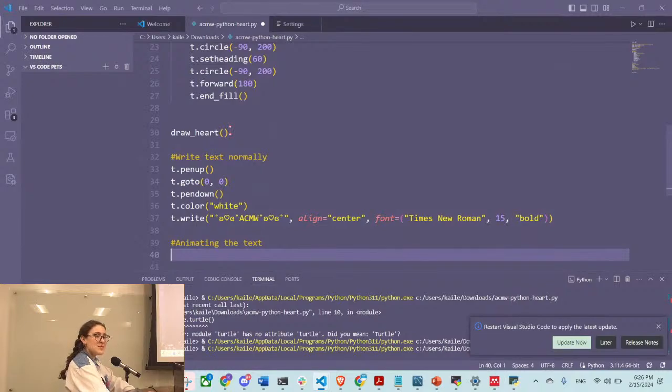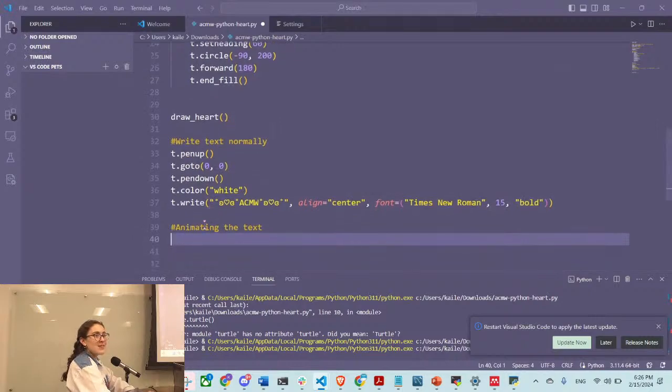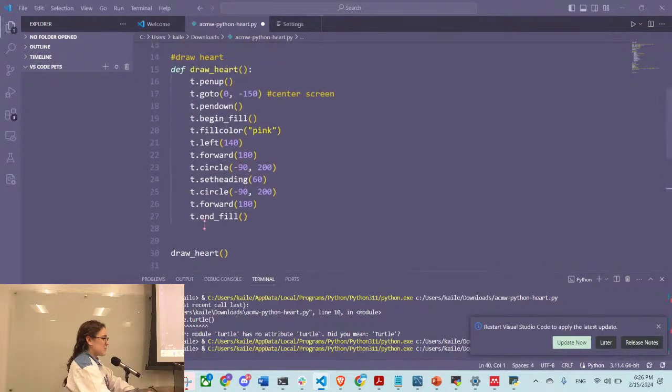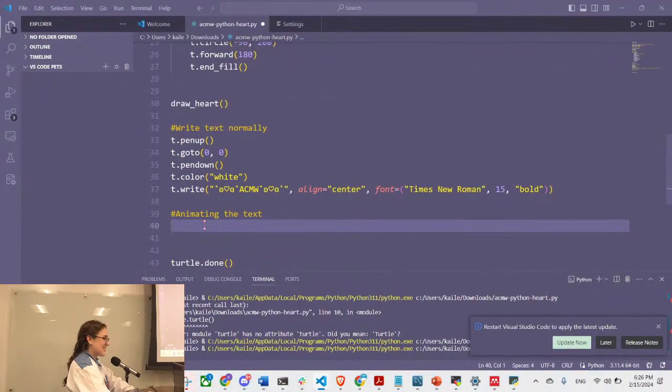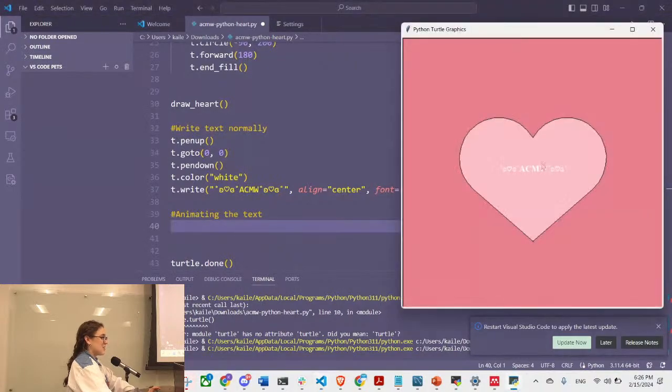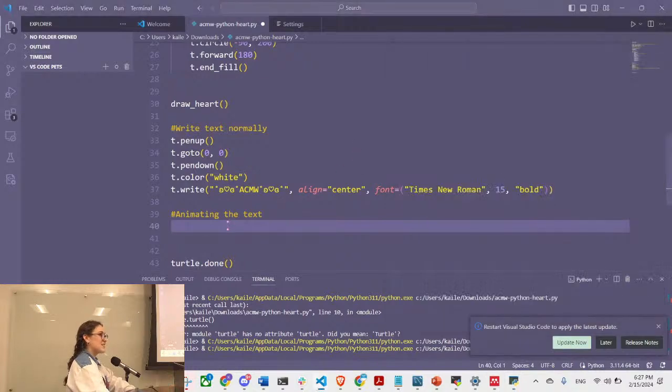Is that too big of a font size? I don't know what's wrong with it. You guys like my Minecraft part? Okay. If everybody has the heart and the written text, besides Jib. I got it. We good? Okay, you're ready to move on.